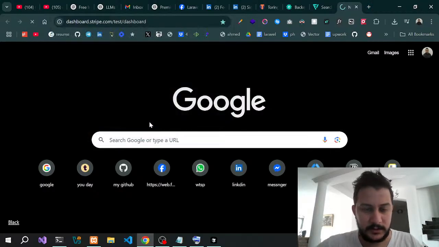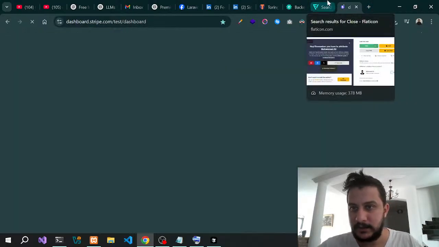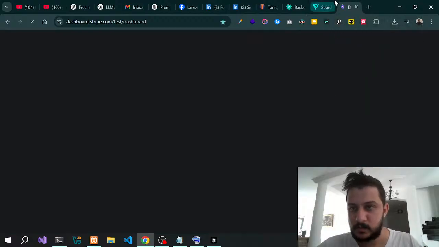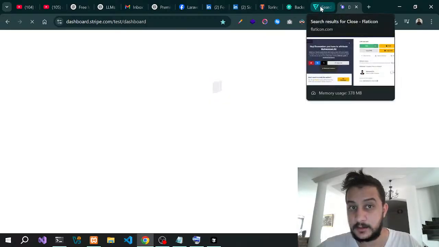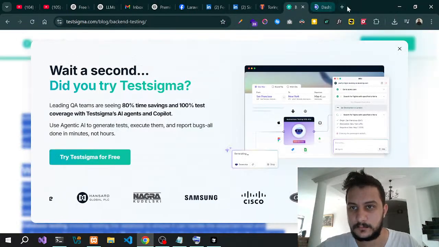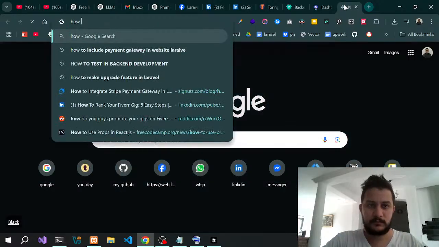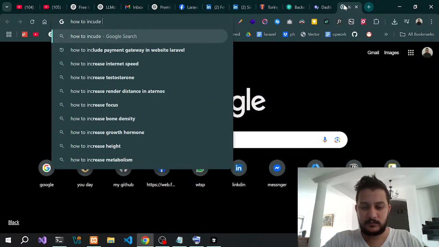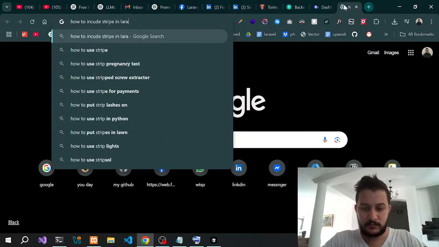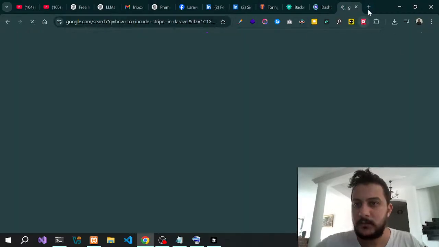So as you can see here, we get the API keys and the secret keys or private keys, in Laravel.